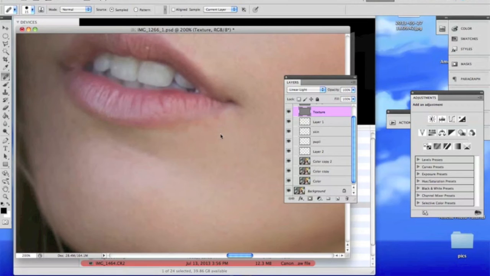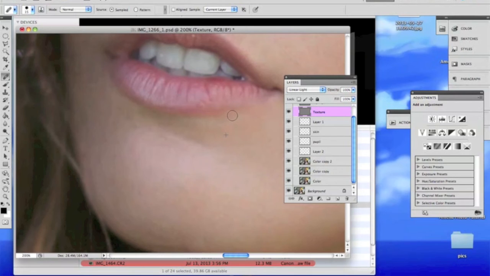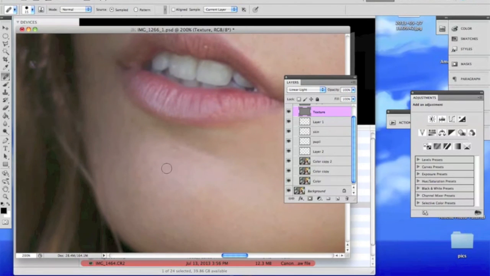So again, you're holding Alt, and then you're fixing small blemishes, if there are any pimples. This is the tool to use. I like to keep my brush kind of small when doing this, because if you use a bigger brush, it will take a bigger amount of pixels, and that's not what you want.